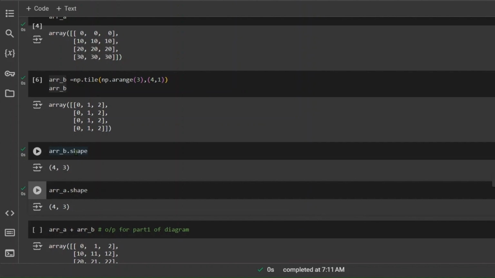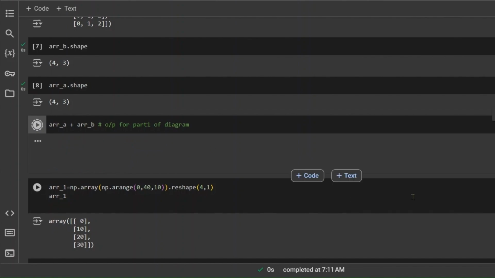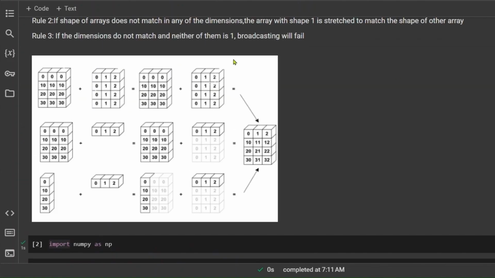So you would see they have identical shapes, and we don't need to do any broadcasting. We will get the addition of this first part of our image, or you can say diagram, as the one you can see on the screen here. So no broadcasting is needed in this case.